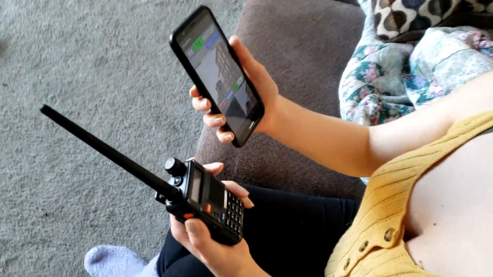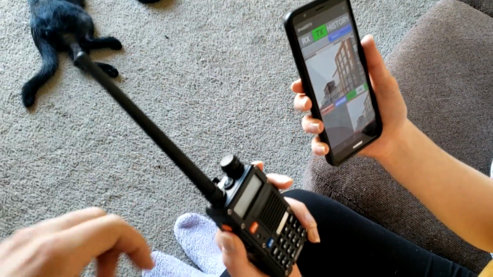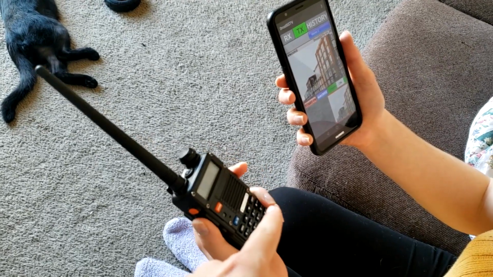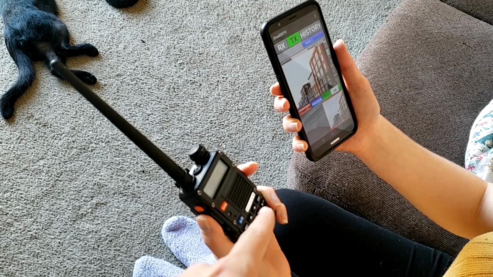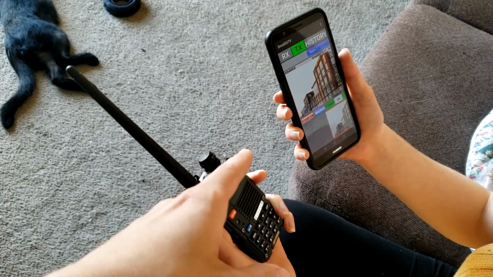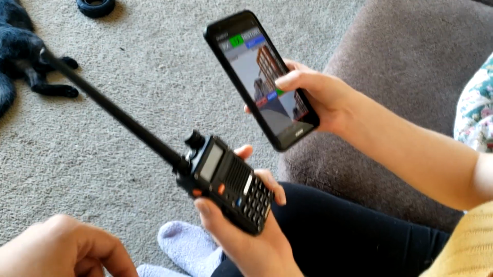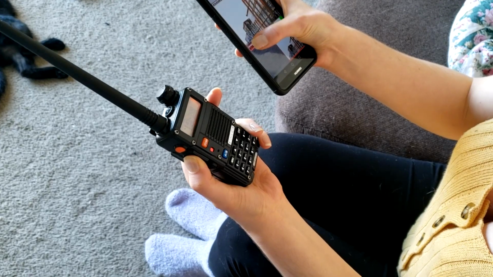So here's what she's going to do. Whenever we start the TX, she's going to hold down the push to talk and make sure that the audio is playing into the radio. That way on the other side on the computer, coming out of my FT3DR, it'll be piped straight into the SSTV application to be decoded. So let's go ahead and get that started. Hold in this push to talk button here and then hit the Start TX button.